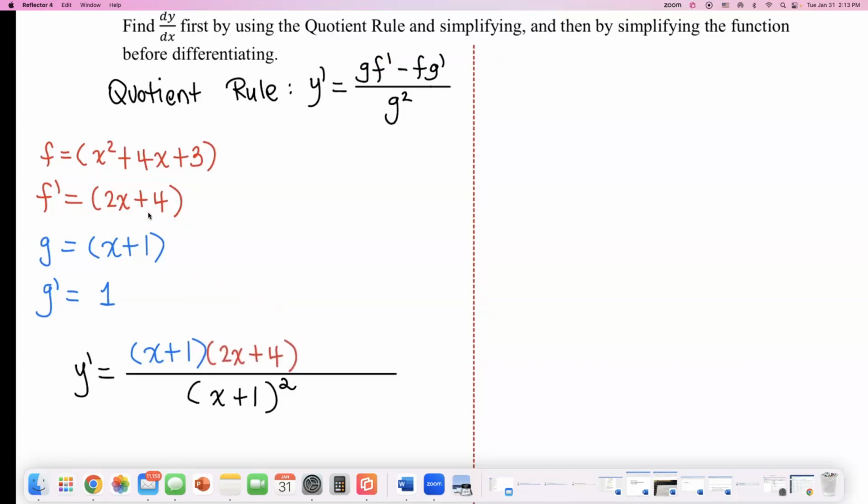And then what? Minus sign. And let's put f now. F is this trinomial, right? So put that trinomial next. Oh no, I'm out of room. Let me erase this line. And then I need to put the last piece of the puzzle, which is g prime. And g prime is just, oh, look at that, just 1. If it's multiplying by 1, I don't really have to put 1 there, so I'll just not write it.